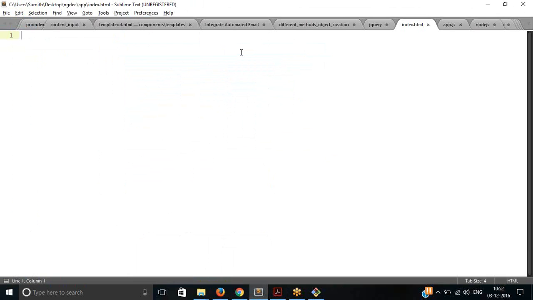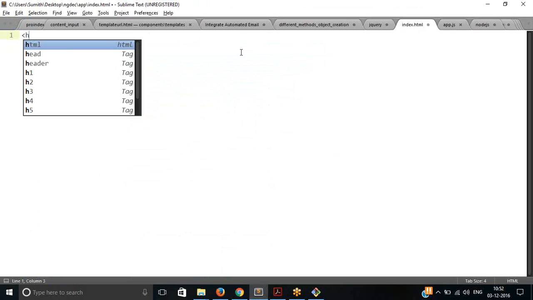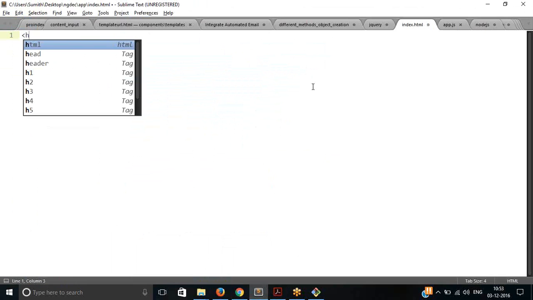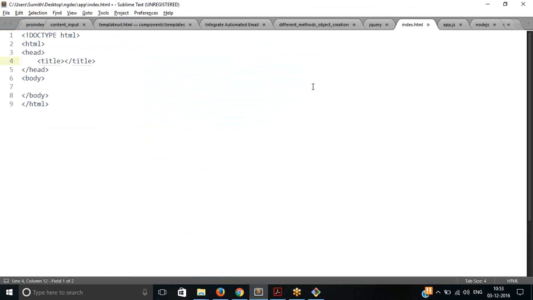Let's start making the system. First, HTML. Just type less than h, then html. So guys, I'll repeat again. Open the index.html file in Sublime Text and just say less than h. Enter it. We'll make a basic HTML file for you. Less than h, html. Enter. You can see HTML.